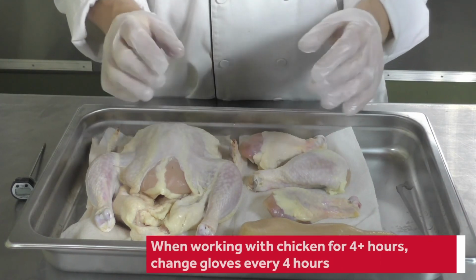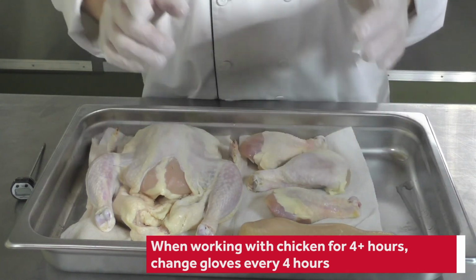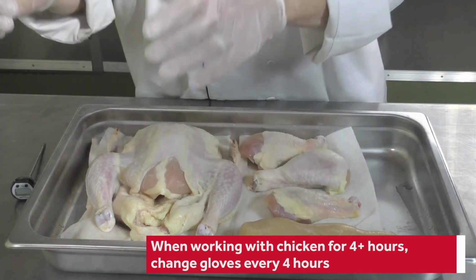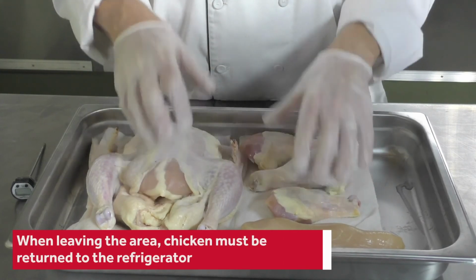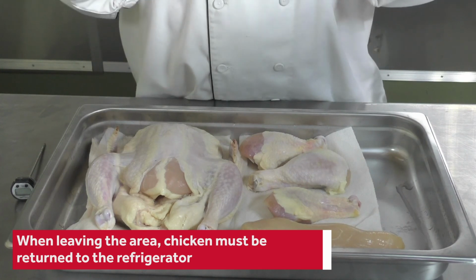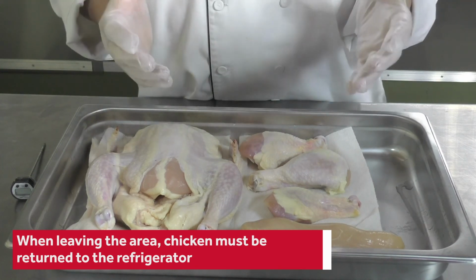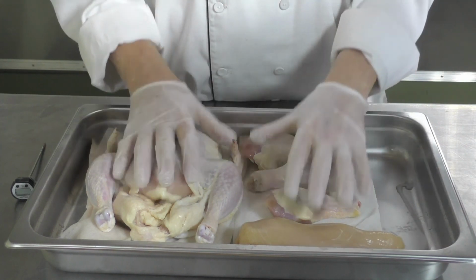On top of that, if you leave the area for any reason, to go to the bathroom, handle cash at the register, have a meeting, whatever, these products need to go back into the refrigerator. You need to take gloves off, and when you come back, wash your hands, sanitize them, and then get gloves on. Never walk from the zone and come back to production.